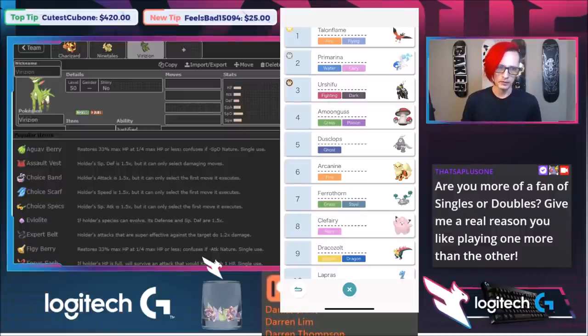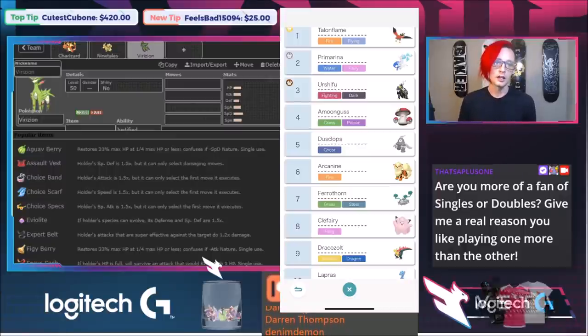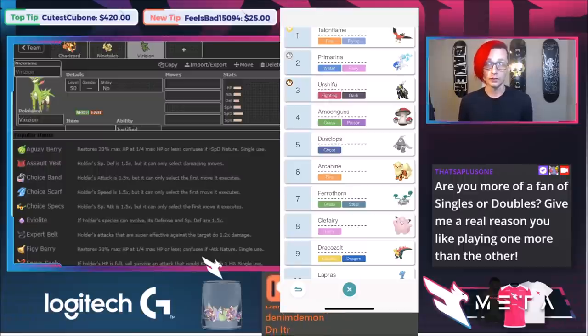I'd say Ninetales is pretty good versus a lot of those. Again, Ninetales still has that base 100 speed, which means it outspeeds Urshifus, outspeeds Arcanine, outspeeds Dracozolt, things like that. So they're going to have to go for speed control if they want to deal with the Ninetales.